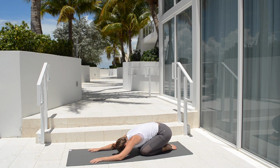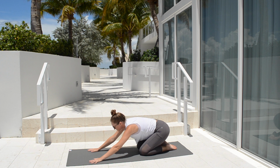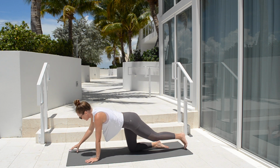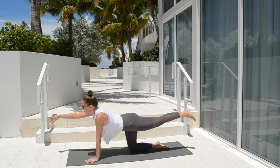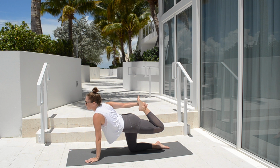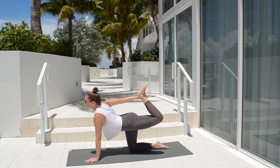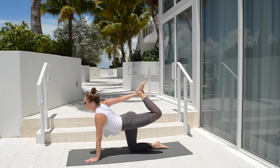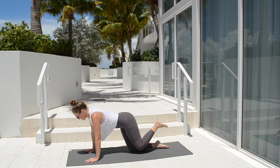And then go ahead and rise back up, tabletop position. Again, coming into bird dog pose, extend the right fingers out in front of you, left toes back and lift away from the ground. Bend the left knee and reach back with the right hand to try to grasp the left ankle and reach that heel up towards the sky. Chest opens, gazes forward, take it back down.